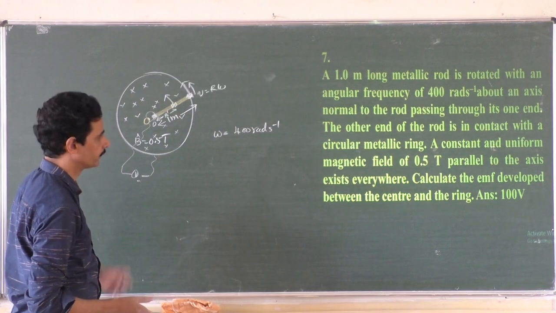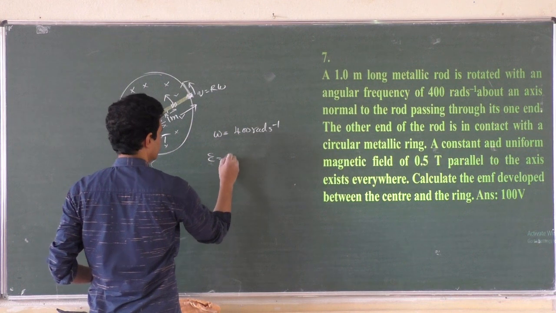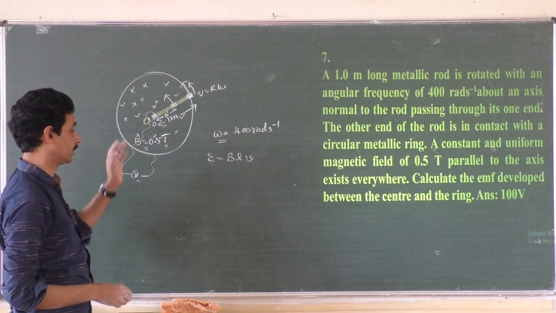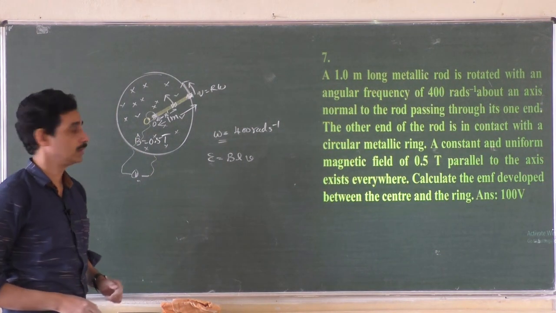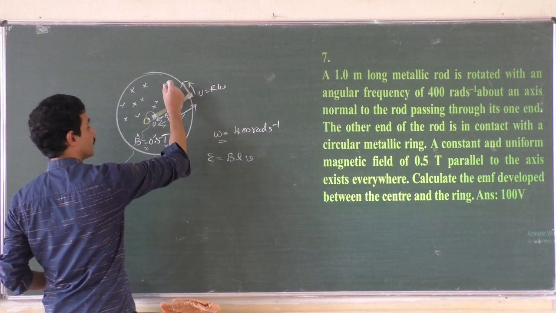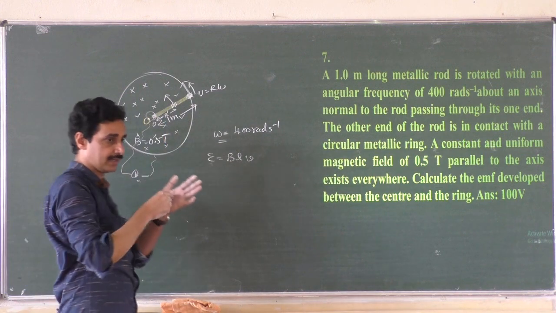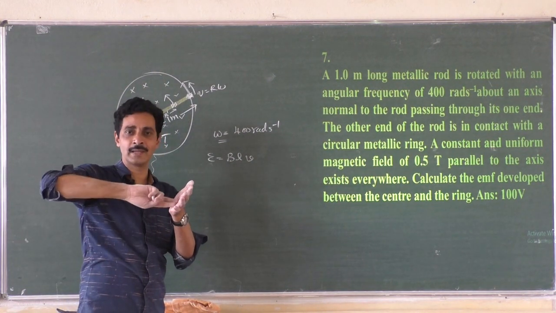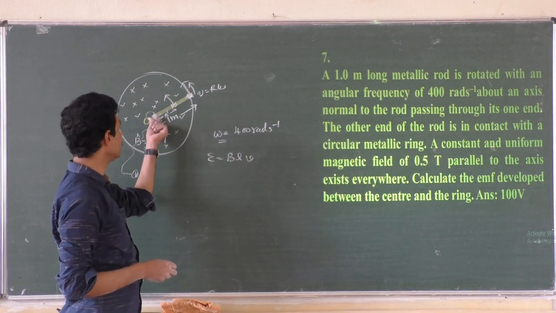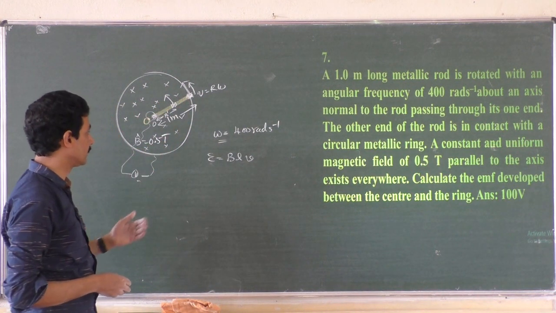Okay, now the formula for induced EMF is BLV, but the data is omega here, and of course omega is the same for all the parts of the rod, but V is not the same for all the parts of the rod. See, this part of the rod which is at the extreme end will be having more velocity or speed than the part of the rod which is here. This part of the rod which is at the center will not be moving at all. It will be just rotating about an axis. But for this one there is no radius. For this one this is full radius. So speed is different. Now how to go along with this one?